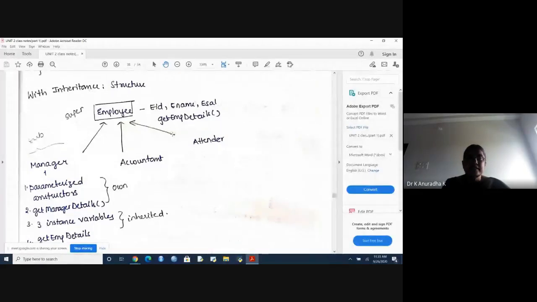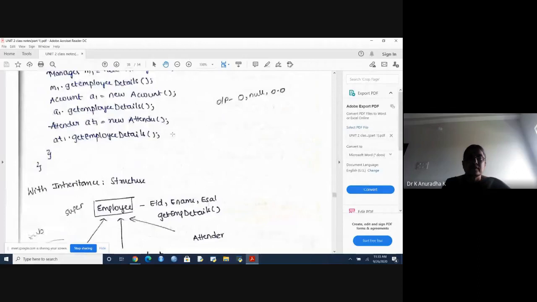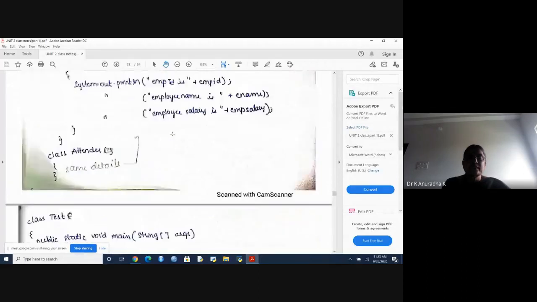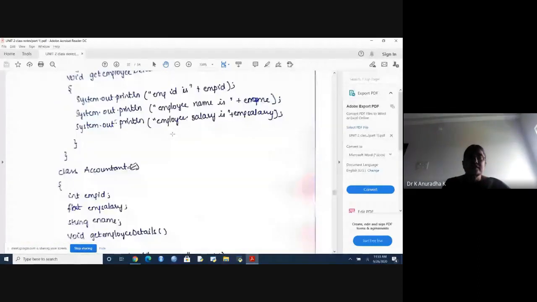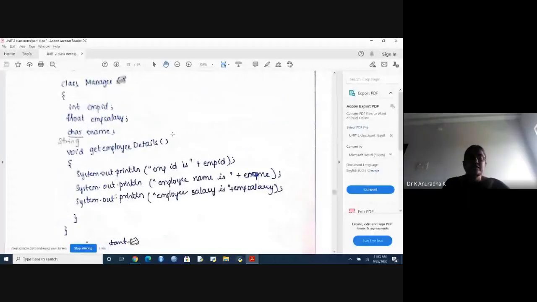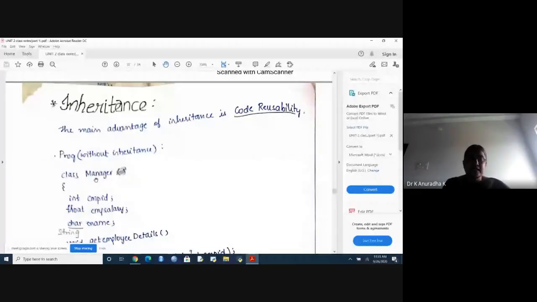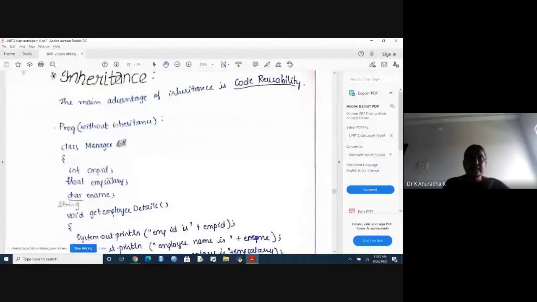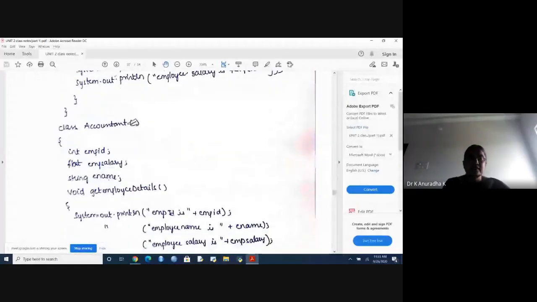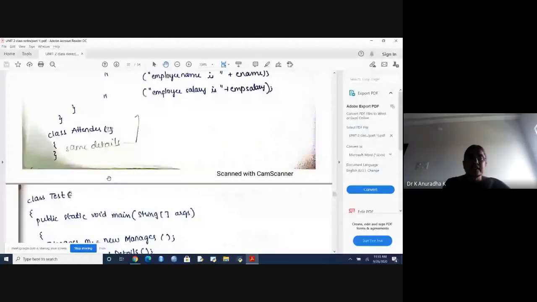In the last class, I explained a program without inheritance. In this program, we have taken 4 classes: manager, accountant, attender, and test.